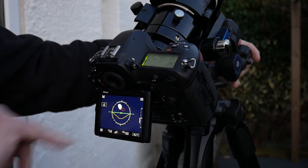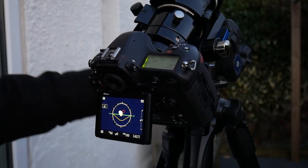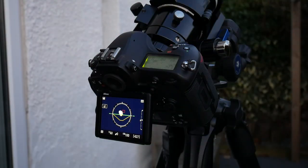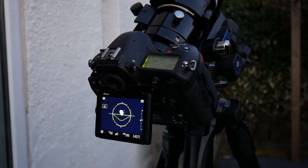I'll come out of the zoomed-in view and get the moon lined up again. I've also got the camera level, because whenever you're shooting the moon it's good to have it at the right level — as it moves through the sky, the orientation will change. We're on 1/60th of a second. I want to keep the exposure down a bit, which might mean under-exposing the background sky, but I can bring that up in post. I don't want to blow the moon out. If you do this shot too late when the sky gets too dark, your sky will be black — I want it in the blue sky. Let's take another shot.